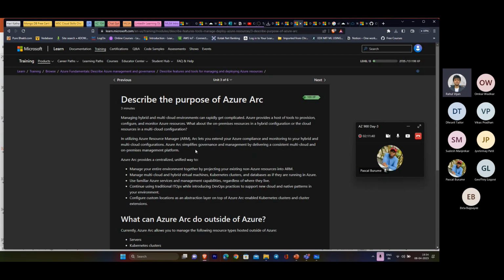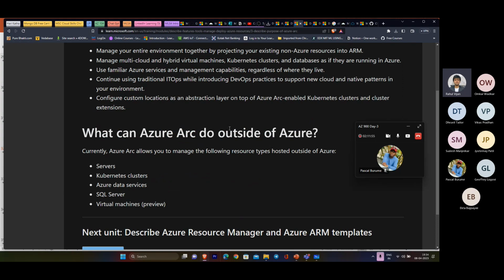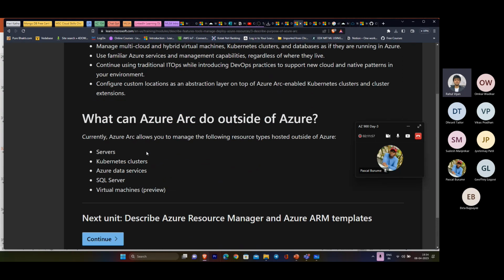And the hybrid approach is my private data center and my public cloud connected to each other and working together for a particular application. So what can Azure Arc do outside of Azure? It can help us manage servers, Kubernetes clusters, Azure data services, SQL servers, and virtual machines.